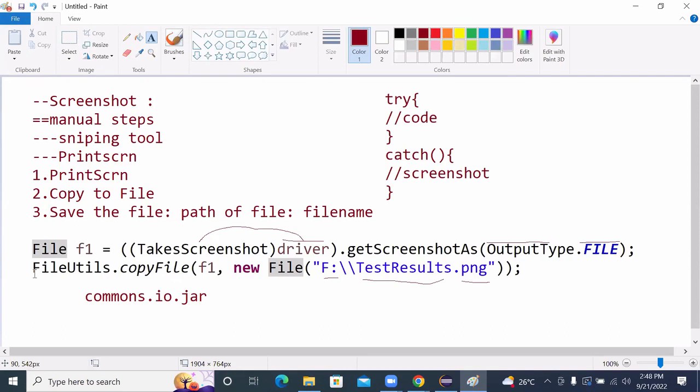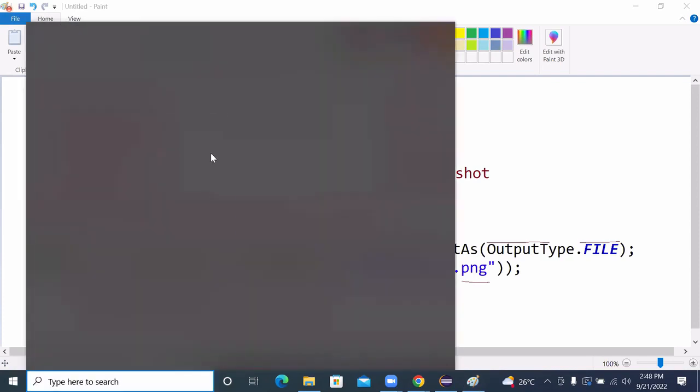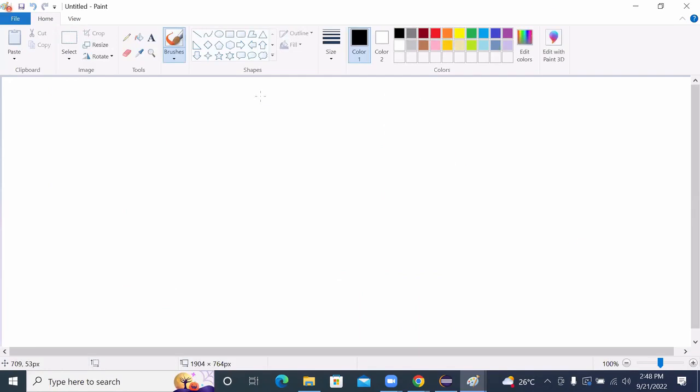So this is working with screenshots. In a similar way, we have one more option which we can consider.